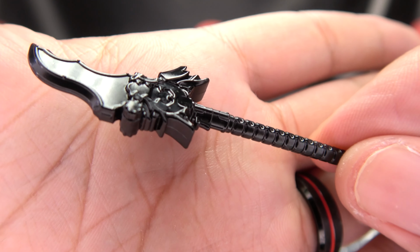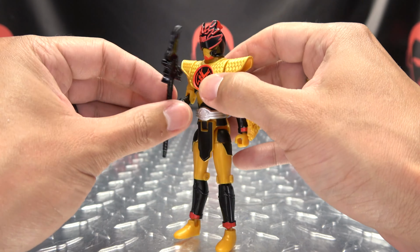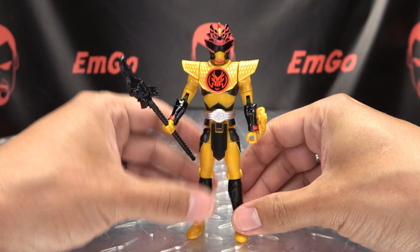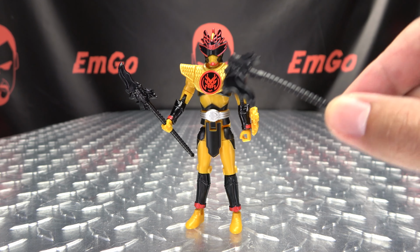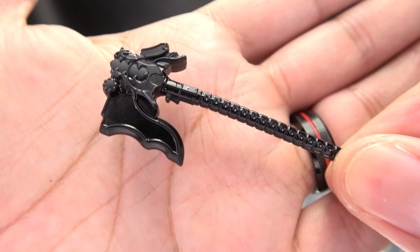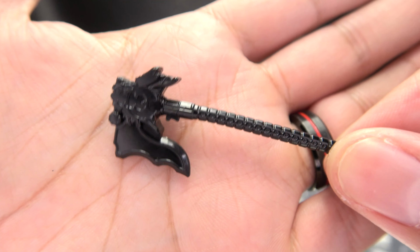Now, as far as accessories go, he does include his changer slash weapon, the Ryuko no Geki. There it is in its spear mode. It's just cast all in black, but it does have some detail molded on, hollow in the back there. And for dragon mode, you can just plug this onto his hand. So you can see it's a bit bendy, but there it is with the Ryuko no Geki. And you also get another Ryuko no Geki in its axe mode. Again, this is cast all in black, a little bit of detail molded in there. But you get that as well.